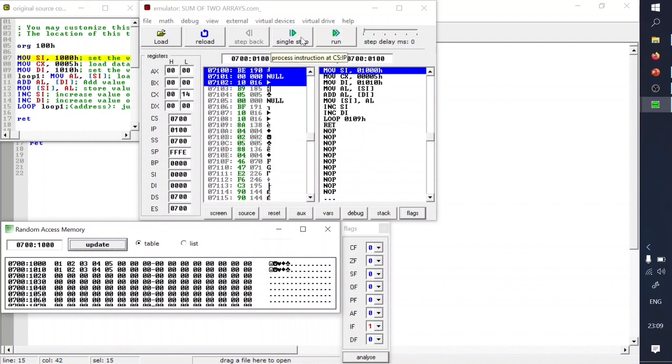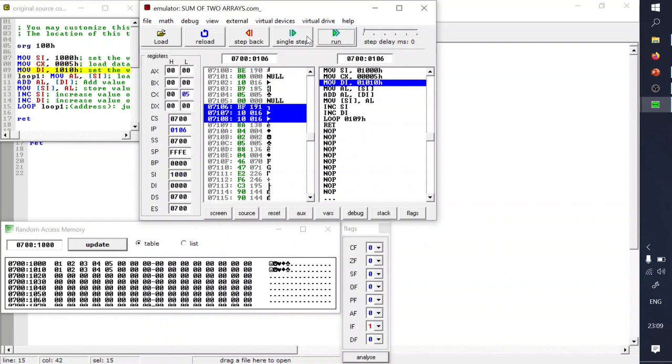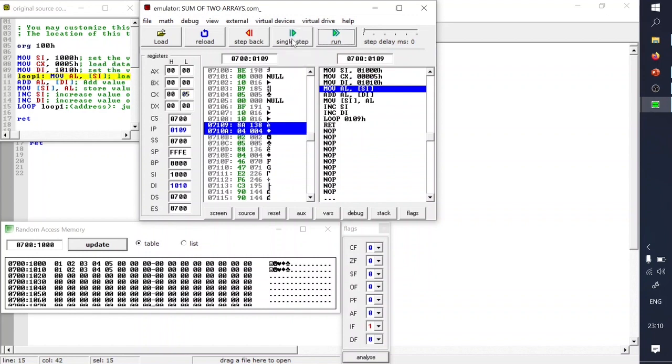So MOV SI, 1000H moves the value of 1000 to my SI. The first element of the first array is represented by SI. After that, I move to the next instruction, and your CX is going to be 05. Then I have to specify my second array's starting memory location, so DI will get the value of 1010.